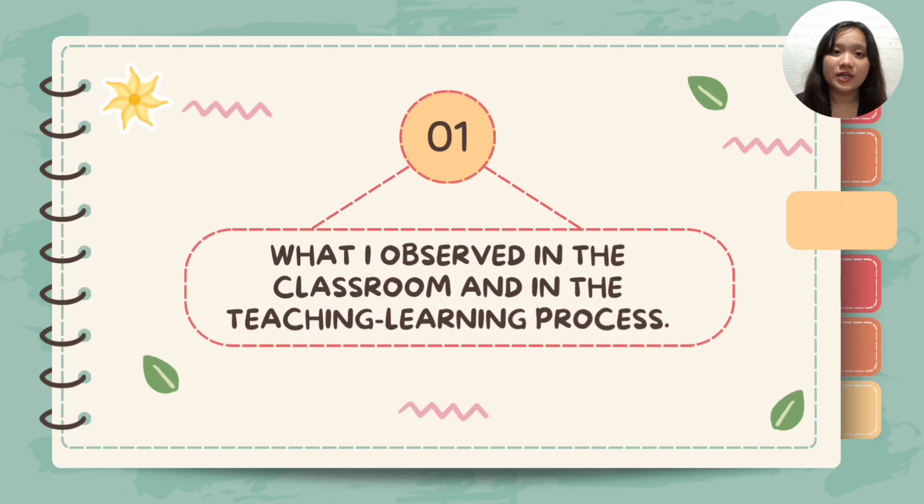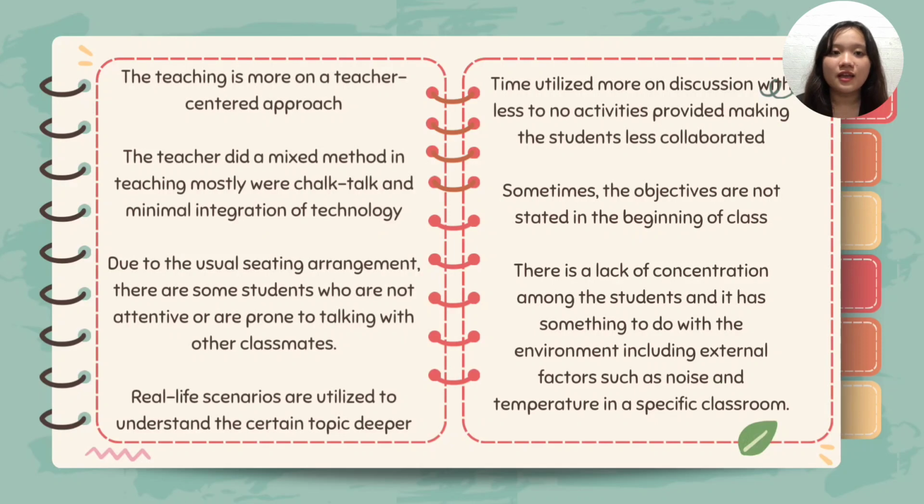So, a short recap of what our group has previously discussed on observation in the classroom and the teaching learning process. Previously, it was Mr. Servalius who mentioned that the method of instruction was usually through a teacher-centered approach, and it is more on the discussion itself with less to no activities or collaborative activities with the students.